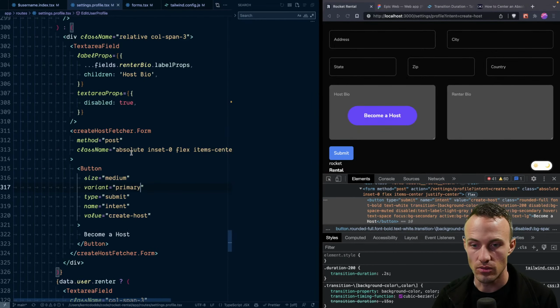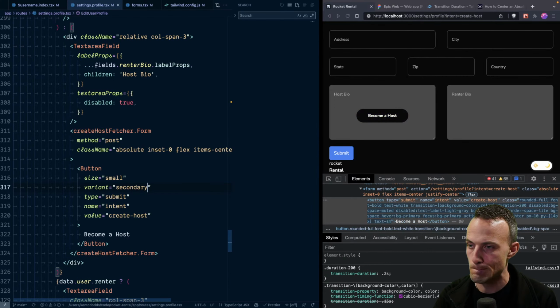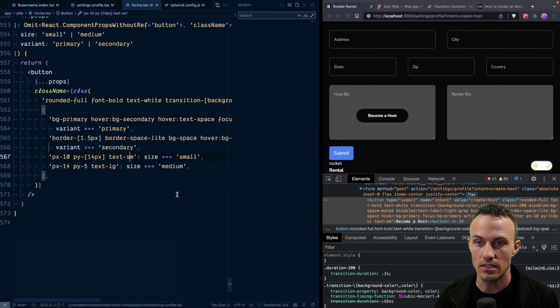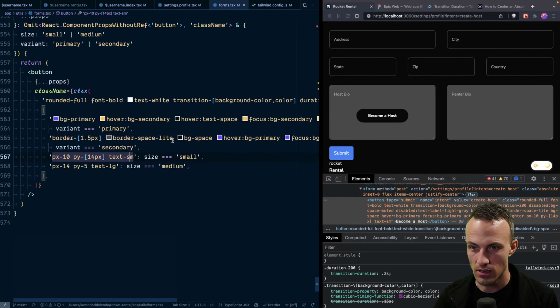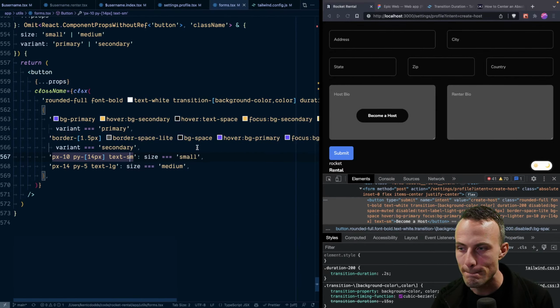And actually for this one, I think size should be small. And variant should be secondary. Oh, now that's interesting. That did not do what I expected. So secondary. Huh.